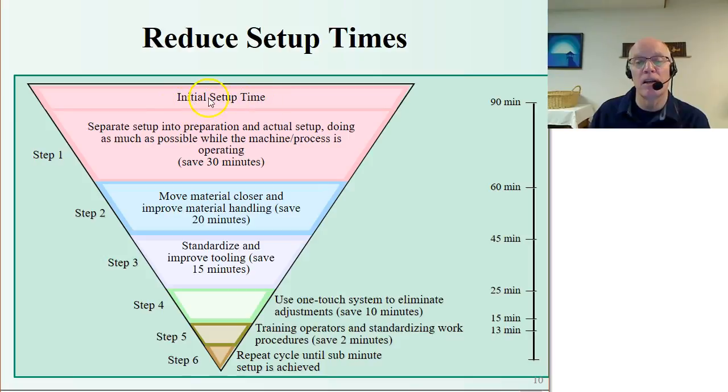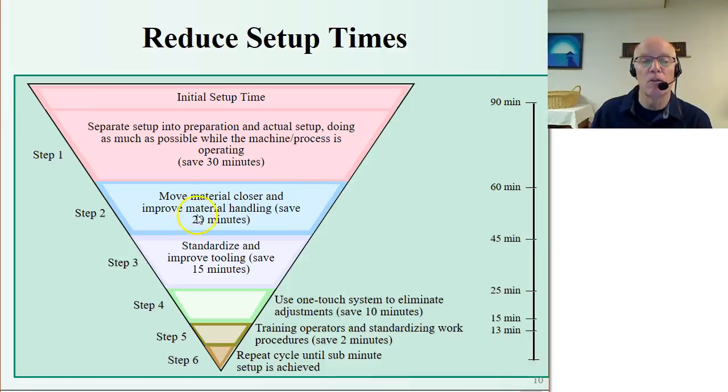The steps we typically take is we start with the original setup time. We break that down into various steps. In other words, are there things that we can do ahead of time? In one of the factories I worked with, we had a setup cart. What that meant was if we were going from one setup to another, all the parts, the tools, the instructions, maybe the new software for the machine, everything's sitting there on a cart ready to go. So the moment you turn off the machine, everything you need to convert from product A to product B is sitting right there, so the technician can be very effective moving from one product to the next.